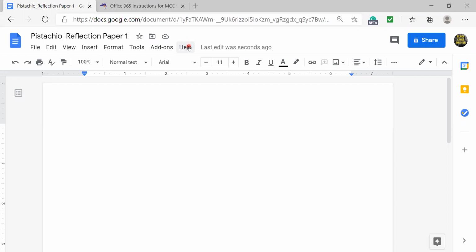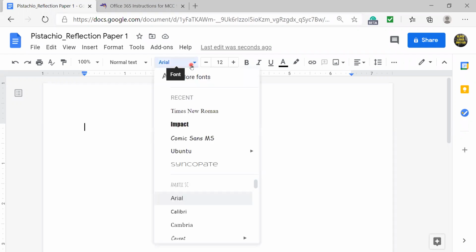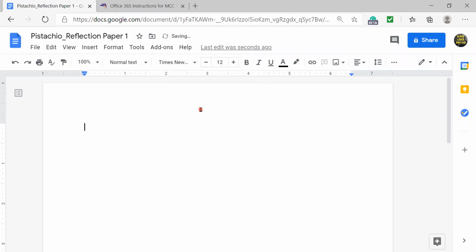For General MLA format, you usually want to do 12 font size. As you can see, my little annotation tool is right here. It's at 11. I want to increase it by 1, to 12. Now I want to change the style. As long as it's legible is usually okay, but I think I even require in the syllabus, I require you to write your papers in Times New Roman. Right now it's in Arial. I'm going to go to font, Times New Roman. All right, so that's taken care of.